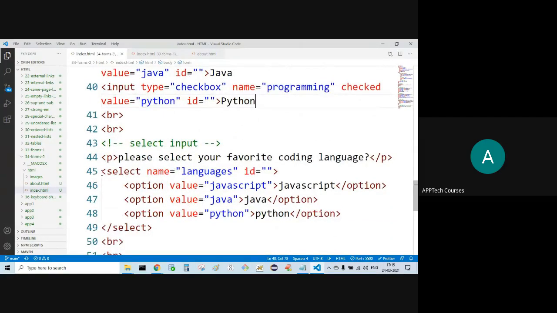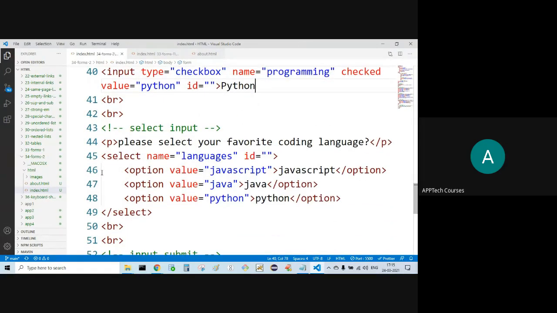Now we'll come to the select element. In case of select, drop down. Inside the select element, we should specify the option tags. First option, JavaScript.